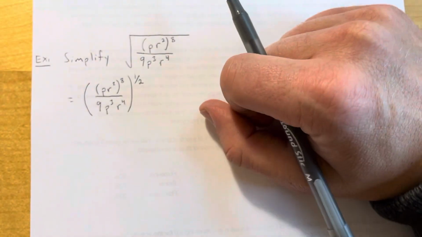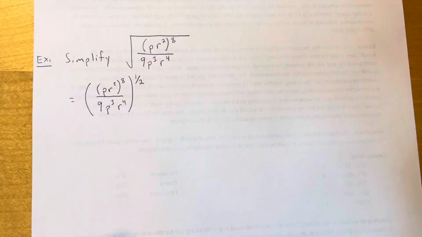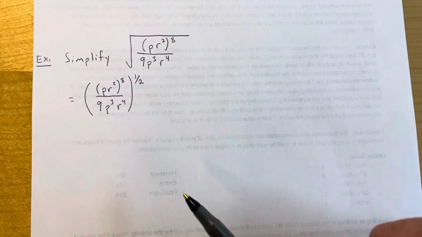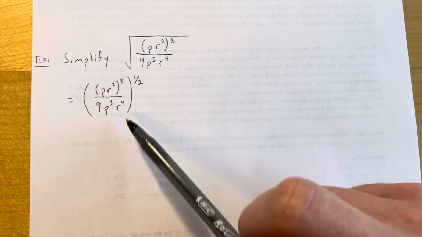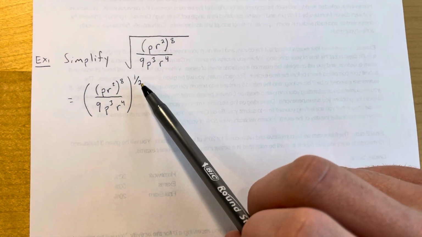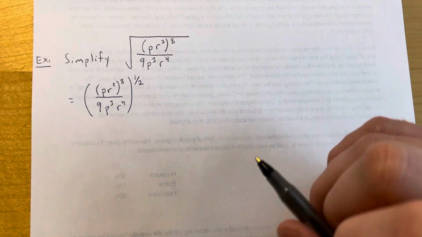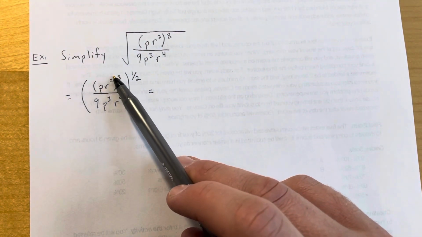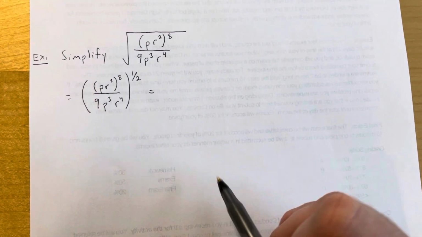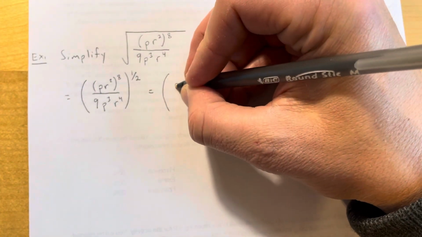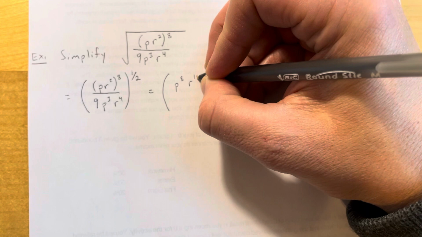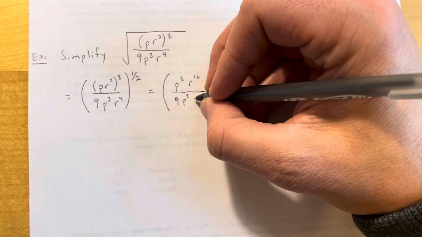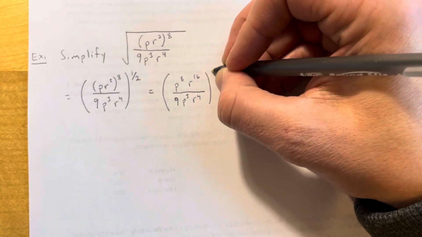Okay? Now at this point I have a couple of choices as to how to proceed. I could take the 1/2 power and distribute it in right now, or I can work on simplifying the stuff inside the larger set of parentheses first and then wait a little bit to deal with that 1/2 power. I'm going to do the latter of those two. So first thing I want to do is take the 8 outside of this smaller set of parentheses and distribute that in. That's going to give me p to the 8th, r to the 16th. And hopefully by now you're seeing where that's coming from. P cubed r to the 4th there.